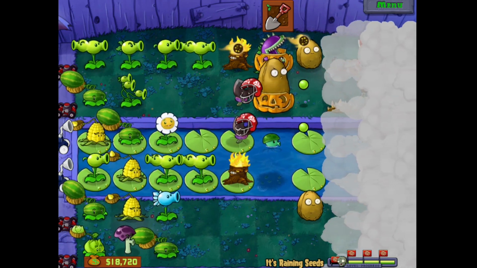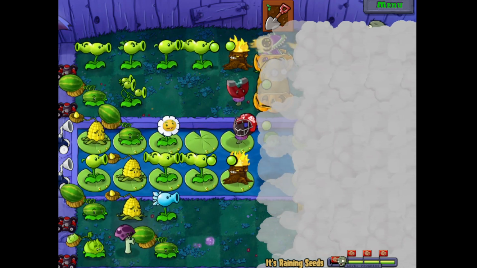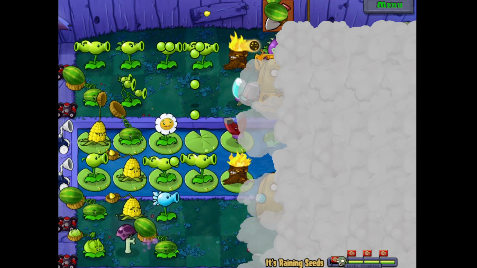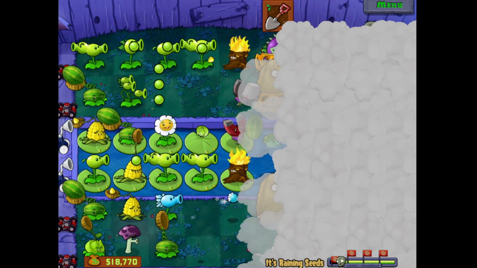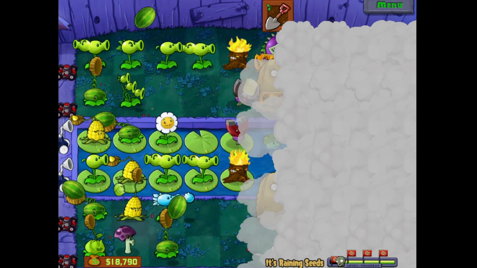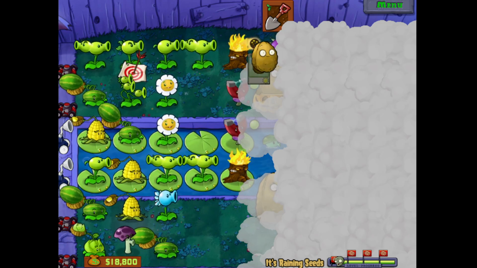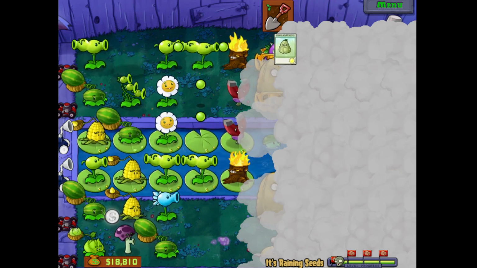Oh look, another marigold. Lucky me. Is that the spike weed? No, it's a lily pad. Of all plants you could take away, why are you picking the lily pads? Oh, another marigold. Lucky me again. Oh, that one's actually annoying.